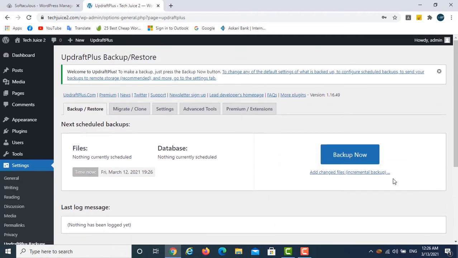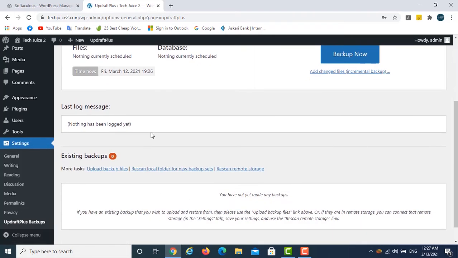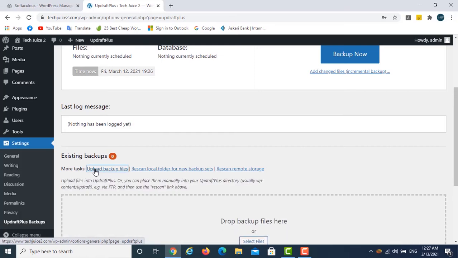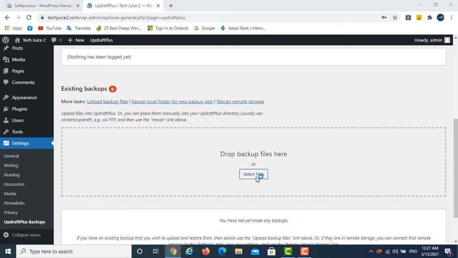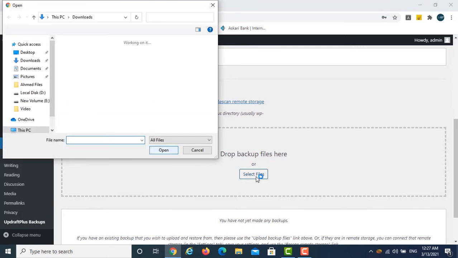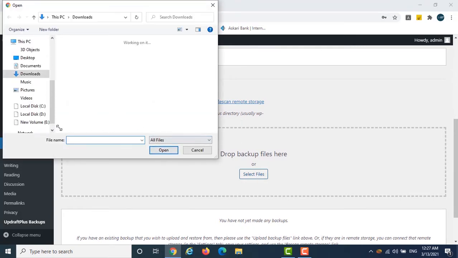This button means you can make backup files from this site. I have already made them from the previous site, but this will help you make a backup from this site if you have to move data from this site to the next one. But if you already have a backup from the previous site, you can upload those backup files. That option is also given here. You can see Upload backup files, so here drag, or you can select. So let's select them, and we are in our PC, and now let's locate them.